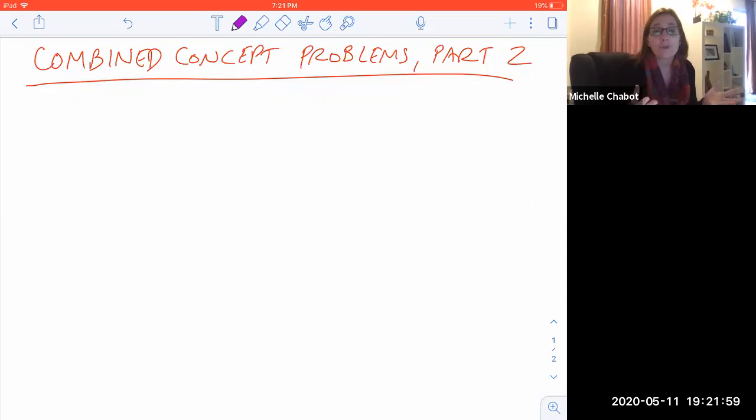And now that we have 2D motion, we have basically double the types of ways to solve a problem, because we have 1D with constant acceleration, 1D with non-constant acceleration. Now we have 2D with constant acceleration, and now 2D with non-constant acceleration. And you have to know when to apply each type of problem-solving technique.